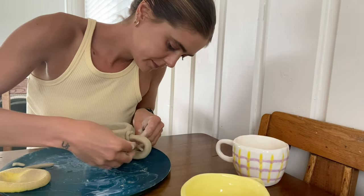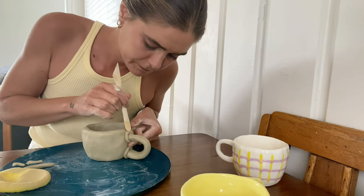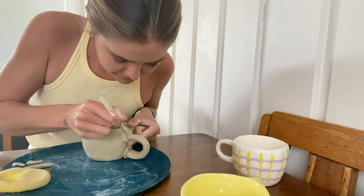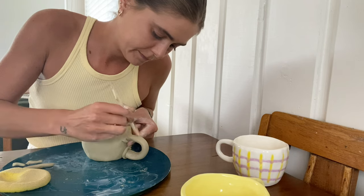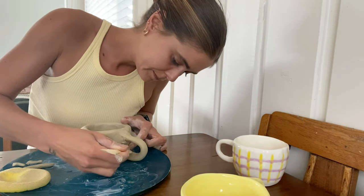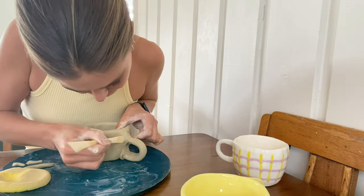Once you've placed them around, grab your paddle tool, dip it in a little bit of water, and start to blend that little bit of clay out. We want to avoid any cracks in this process, so be mindful if any cracks appear. We want really strong joins from the handle to the mug, so blend all the extra clay from the mug onto the handle to strengthen it.